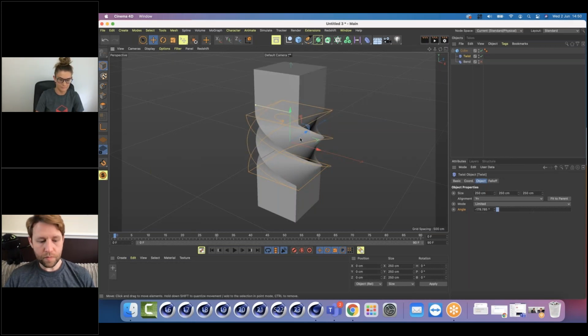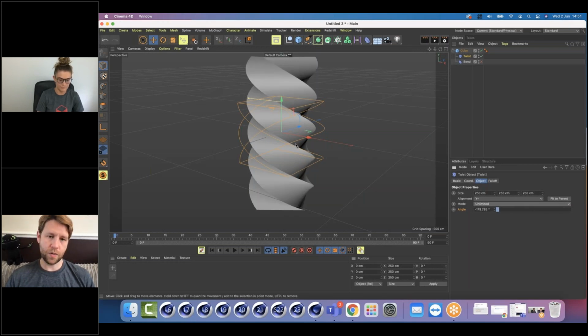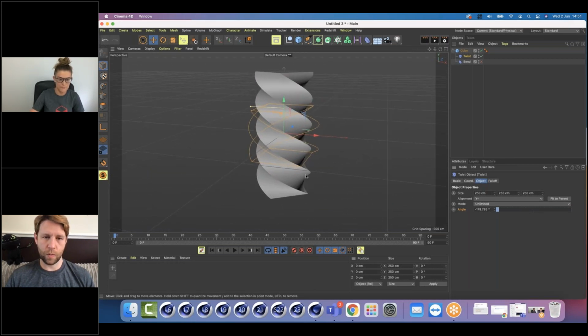Perfect. This is quite a nice one that if I want to carry on without having to twizzle all the way around, change my mode from limited to unlimited, and that twist continues all the way up, which is really nice. Which, to be honest, to have modelled any other way would have been a bit of a pain.